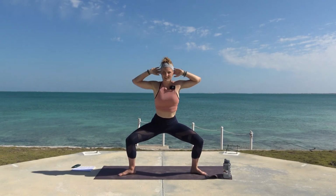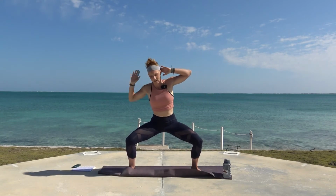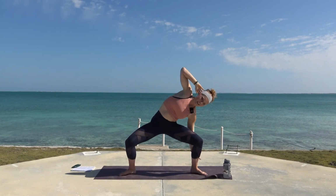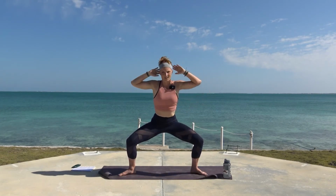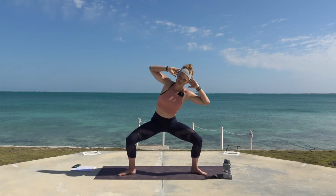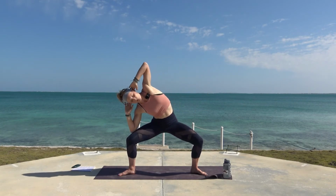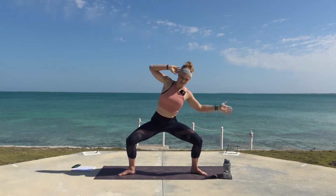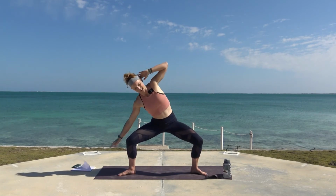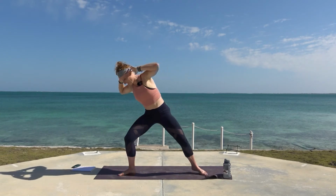Four more times, inhale, exhale, inhale, exhale. Three more, inhale, and exhale. Breathe it in, breathe it out, reach. Breathe in, or you can just do an elbow to knee. Exhale. The last one, bring it through center, reach down, touch, bring it back, and reach down, touch, bring it back. Take one more round of breath here.